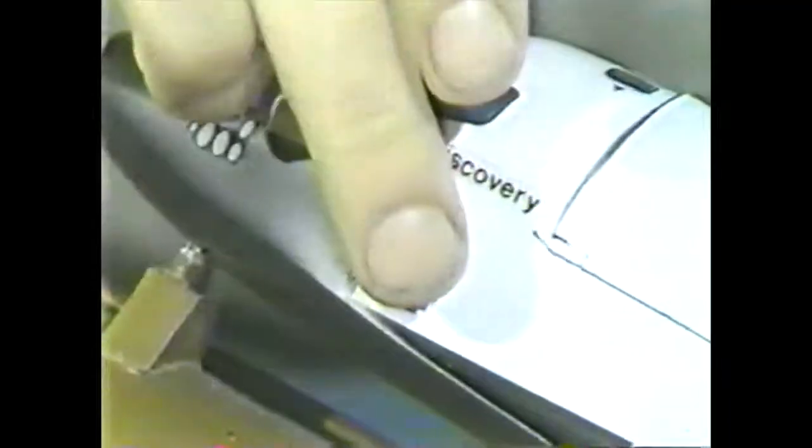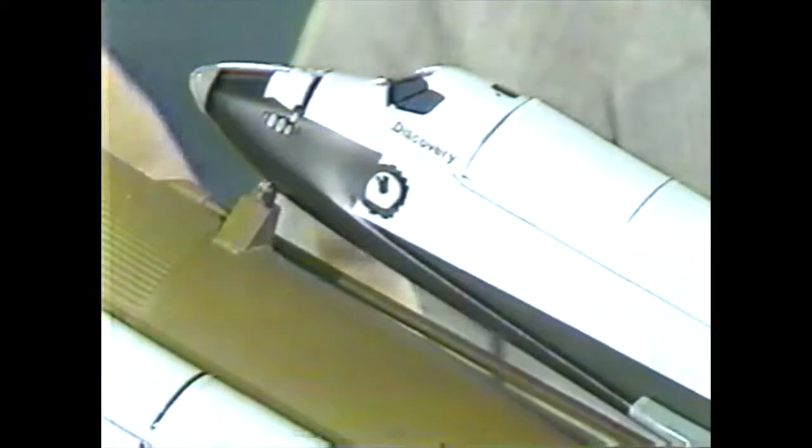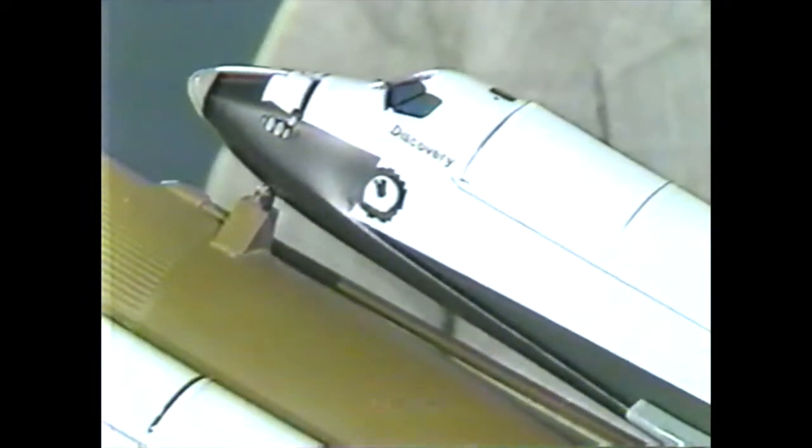The second major change is there is now an escape mechanism from the orbiter itself. The side hatch we now have the ability to blow off explosively, and we have a system that will allow the crew to jump out with parachutes. They're wearing full pressure suits now, just like high-altitude jet pilots. It's important to be very clear what this system will and won't do — it is not a full ejection system and does not protect us in the case of a launch emergency. But it does allow us, in a situation of stable, controlled flight where we cannot make it back to a runway, to jump out. Previously our only alternative was to ditch in the ocean at 200 miles an hour. Now you can jump out — you'll lose the shuttle, but at least the crew will survive.